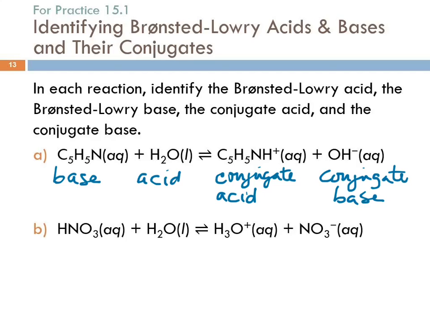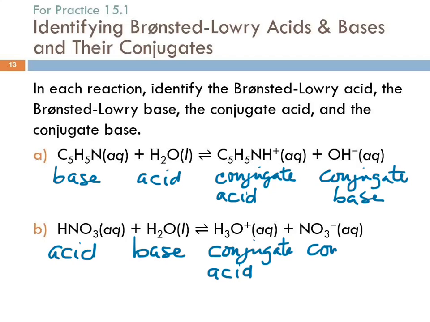How about down here? So HNO3 is acting as what? The acid, because here it's got a hydrogen ion and here it has donated it. So that's the acid. I'll do this one in a little bit of a different order. If that's the acid, the other one, when there are only two reactants, has to be the base. And we see that the H2O is accepting the hydrogen ion. So this one is the conjugate, what? Acid. And this one is the conjugate base.